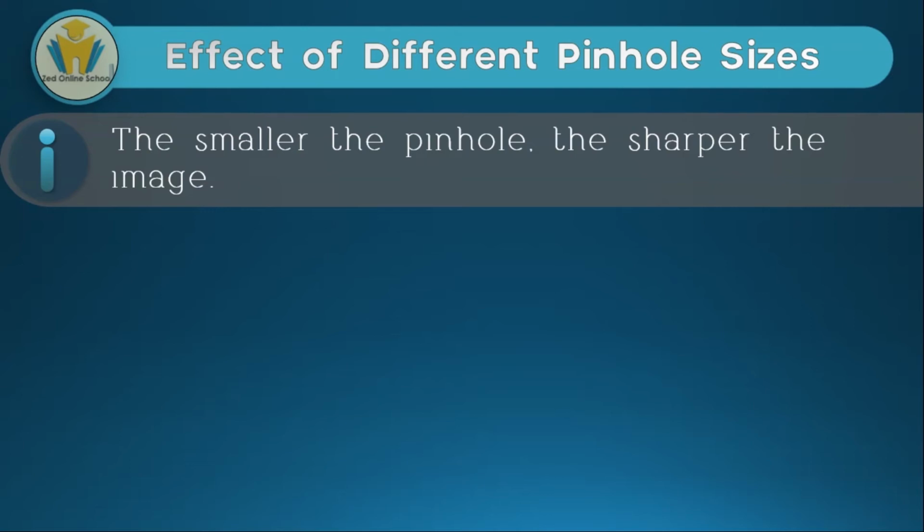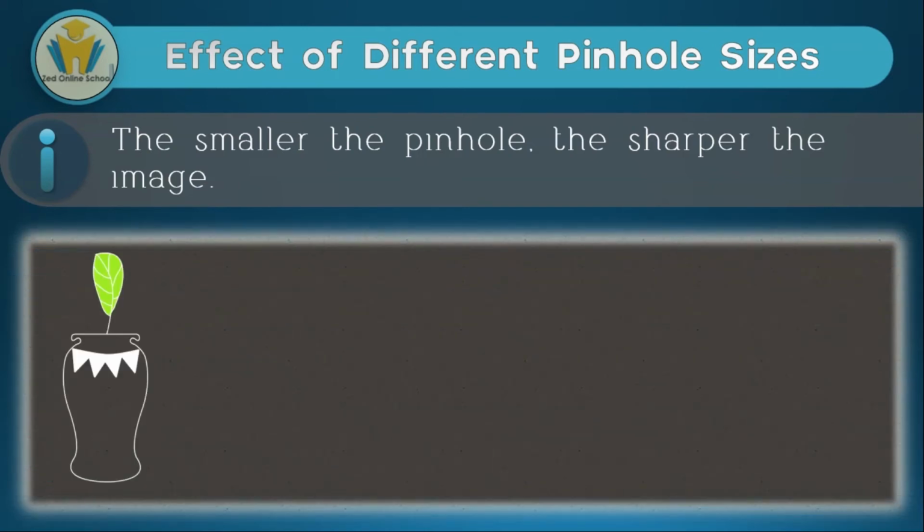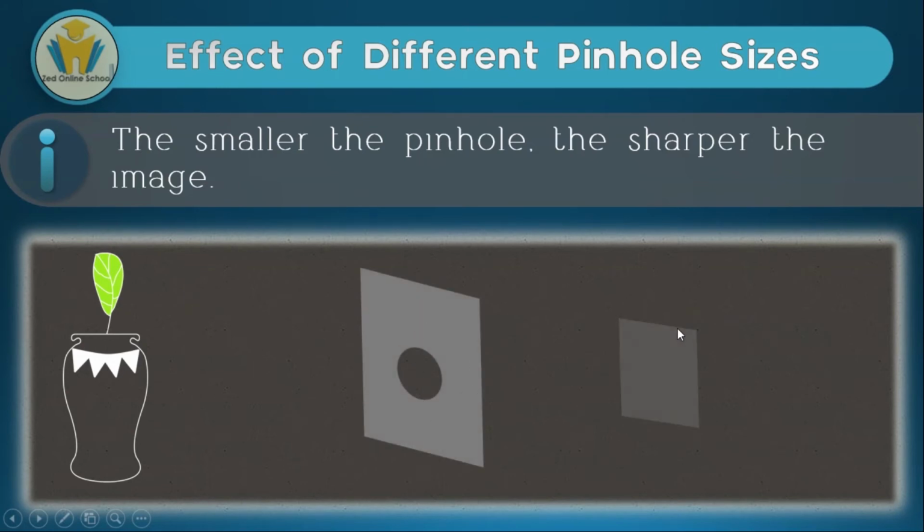If there are too many rays of light entering the pinhole, the rays might form a lot of crisscrosses inside that pinhole camera, and therefore the points at which this image will get focused will be many. To illustrate this, let's say we've got an image here where we've got a flower pot with some leaf in it or some flower. If our pinhole is very big, as you can see here in this diagram, what we expect on our screen is a very blurred image. This image might not even look like our object. Now, if we were to make this pinhole just smaller, we would expect a change as illustrated. Our image might look much more similar to our object.